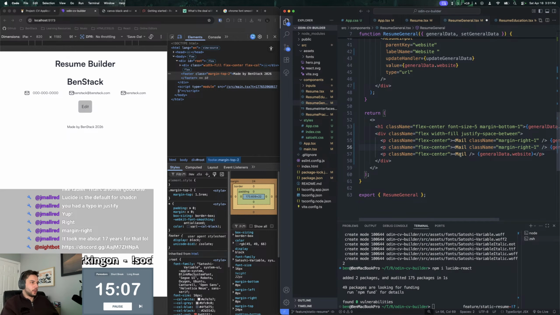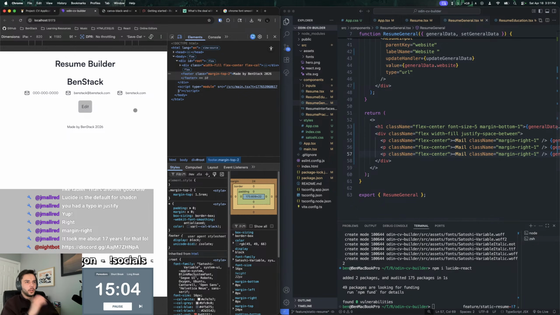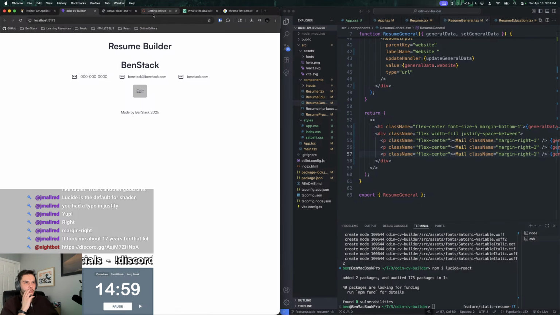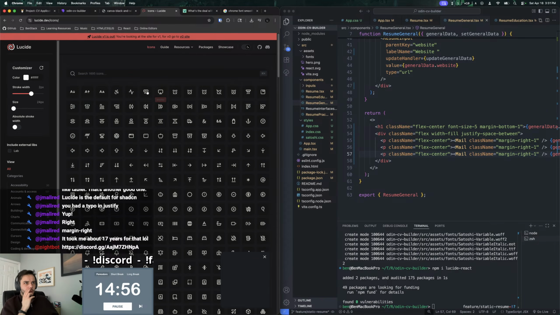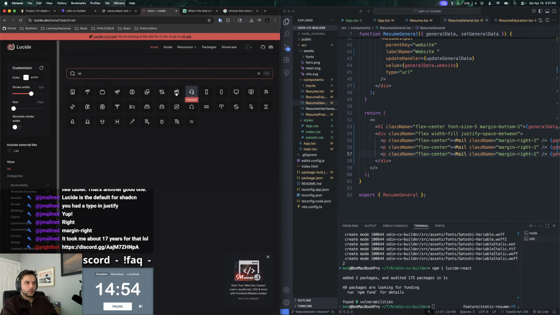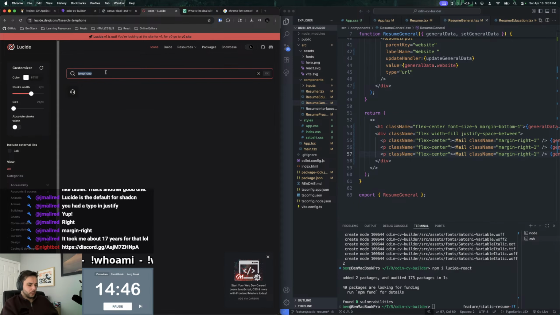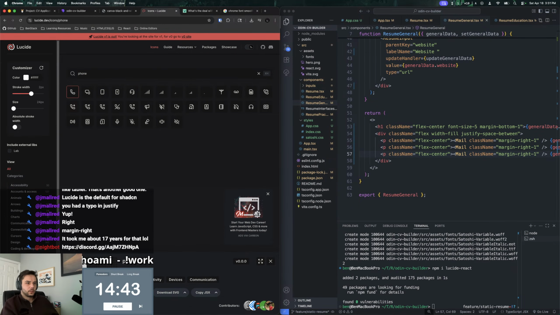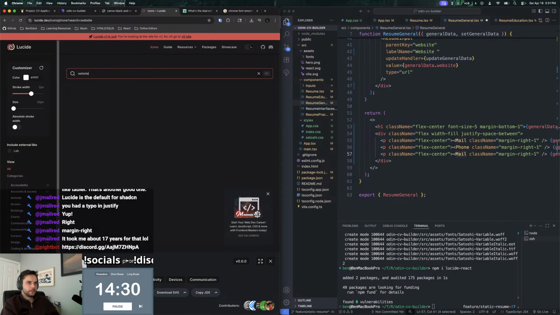Perfect. And then we want the different icons, of course, right? Okay, nice. That looks good. I like this now. Okay. Now we need to get the different icons. So let's do, where was it? Icons, telephone. Phone? Ah, there it is. Okay. Is it just phone? And then, it's the last one, website.